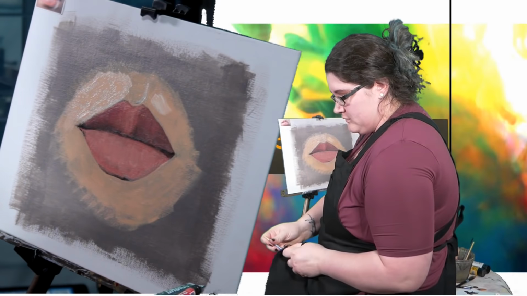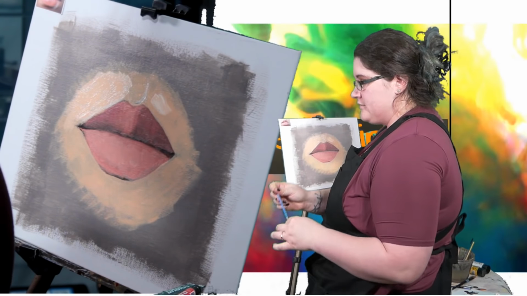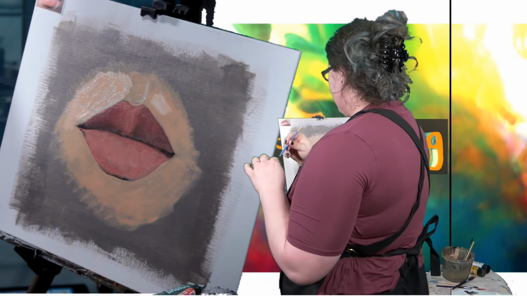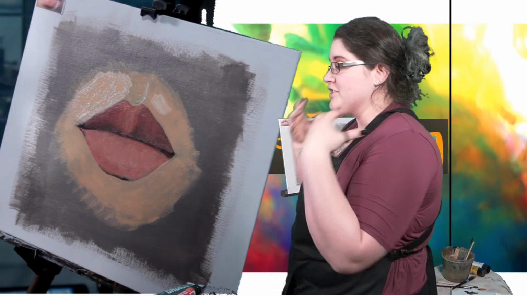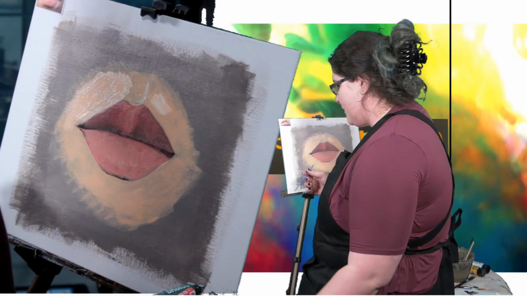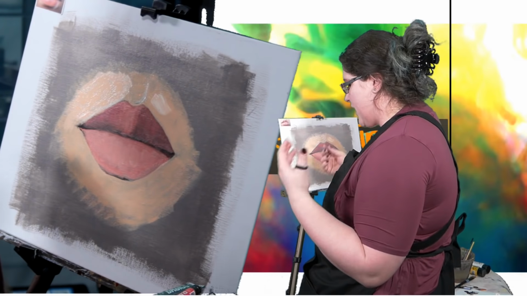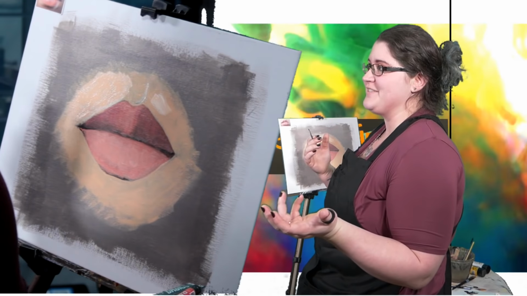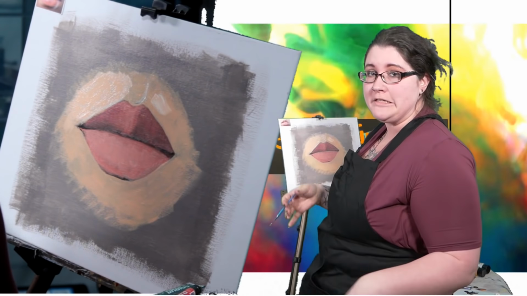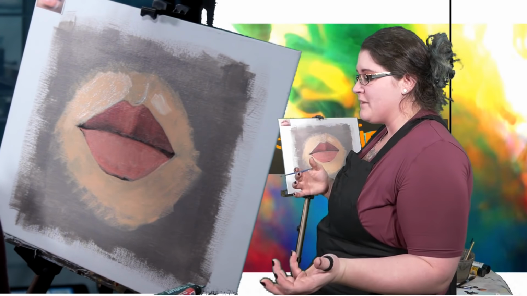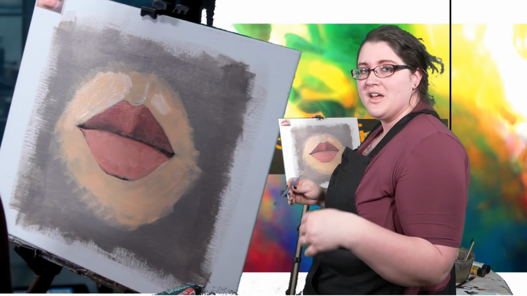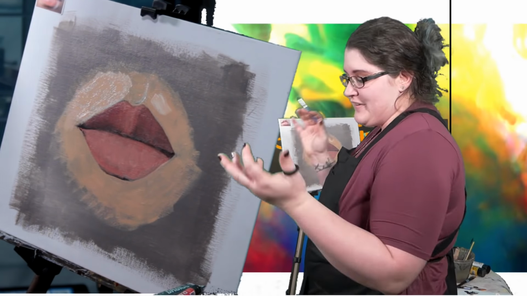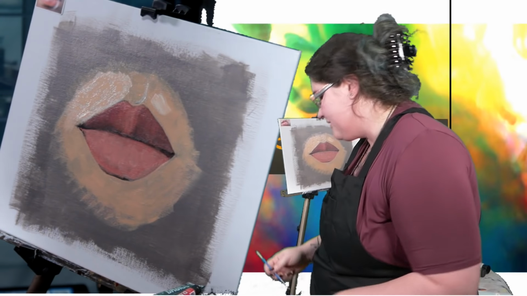Also, this is a new apron, but typically my aprons are just covered in paint. When I was in high school, I was taking AP Portfolio, and I had almost every pair of jeans I owned covered in paint. To this day, I don't really personally like jeans, so I don't have as many, but all of the jeans I do own have paint on them, because I just don't even care. I'll just wipe it on my leg and keep going.